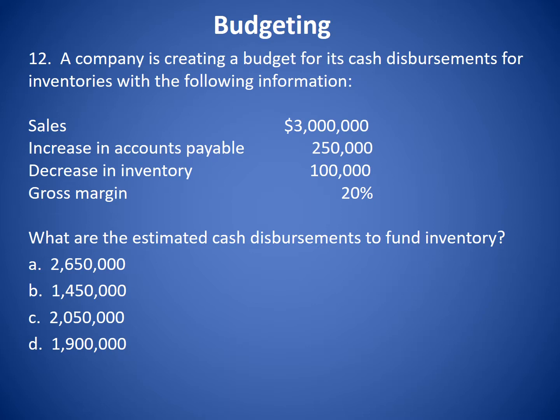You have 4 answers, and I will tell you this is not an easy question. It requires your understanding of the relationship of your inventory accounts, accounts payable, costs of goods sold, and your cash accounts. So this may take you a while. Again, stop the video when you're ready with your answer, restart your video, and then go over the process because it's pretty important to understand this one.